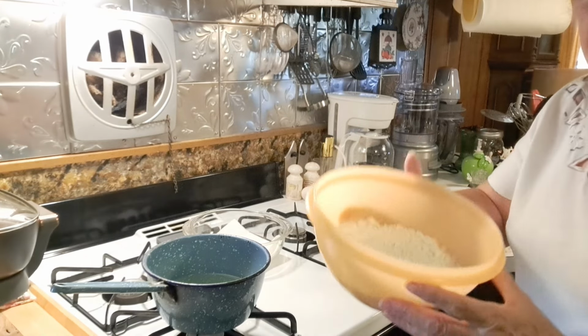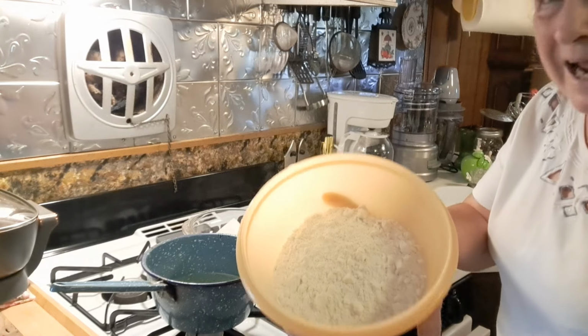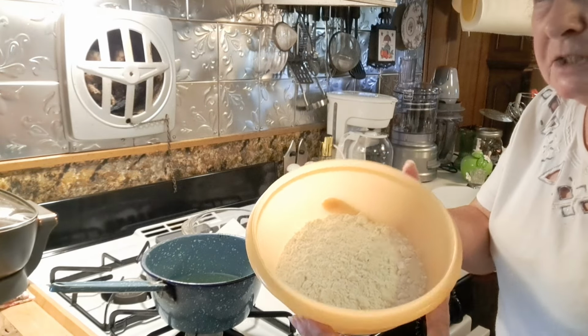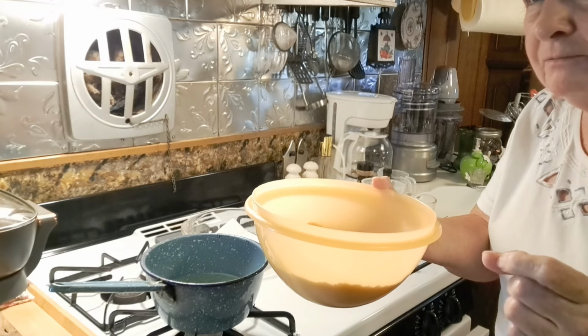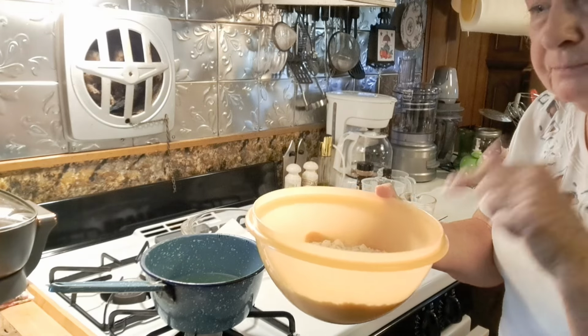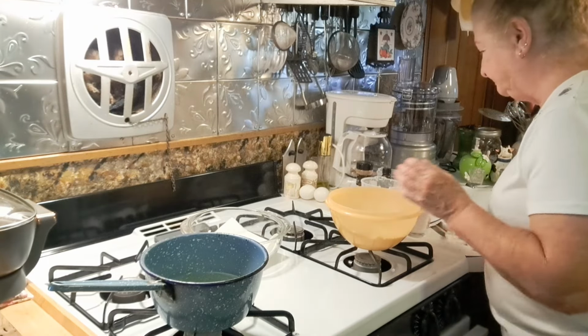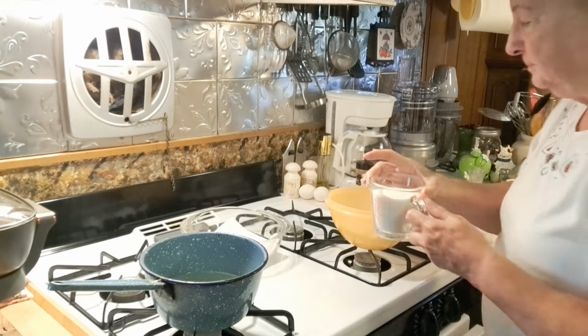First of all, I put 2 cups of self-rising flour. If you use all-purpose flour, don't forget to put half a teaspoon of salt and a teaspoon of baking powder in that. Mine already has it in there, so don't worry about it. I'm going to add 1 cup of white sugar.